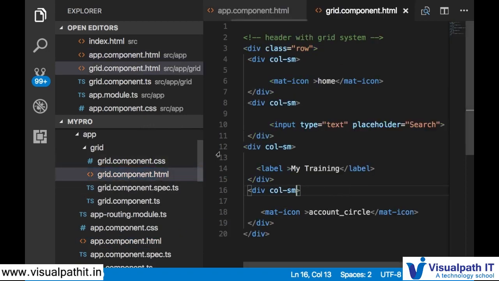So now go back, and here assign a class also. Save it, go back.